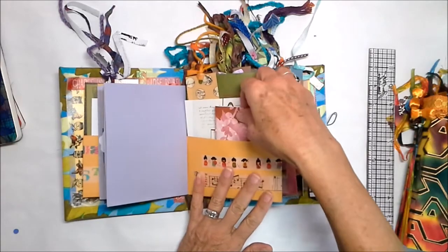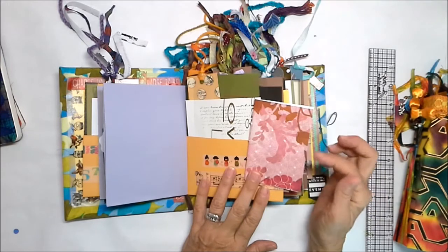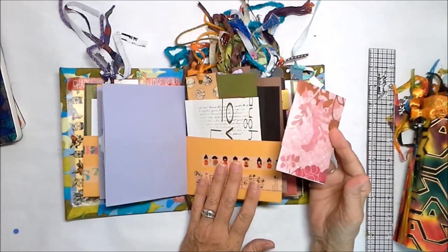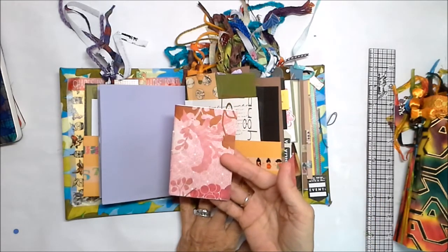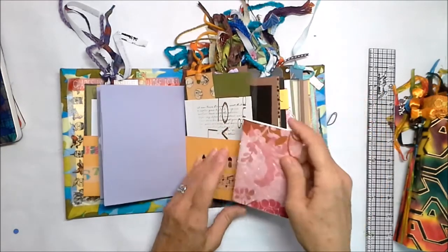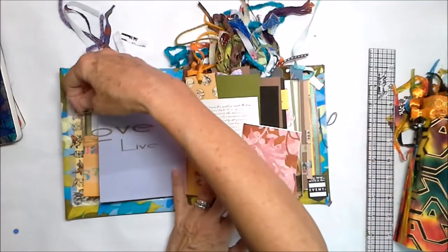These are sewn notebooks that you can take out for a day of journaling, or use as a dream journal or a work journal or whatever, you know, just something for you to take out of the book and use however you want to. You can also give this away. I love putting things in here that you can just go, hey, would you like to have this, and give it away, put a smile on somebody's face.